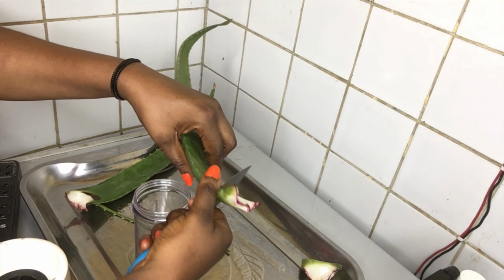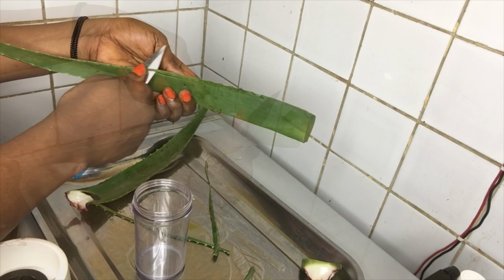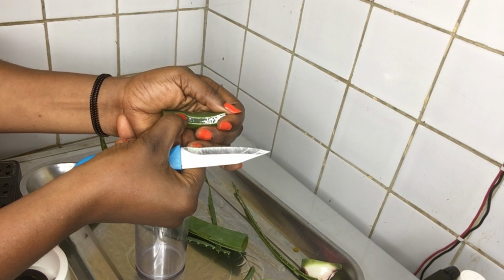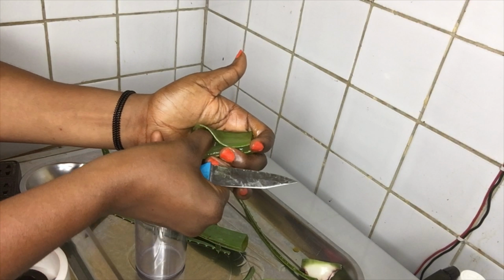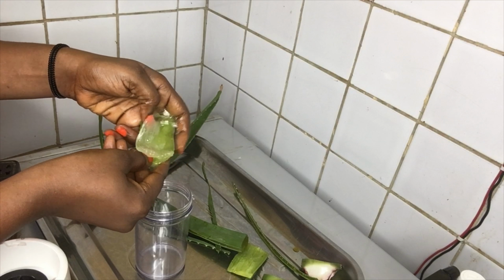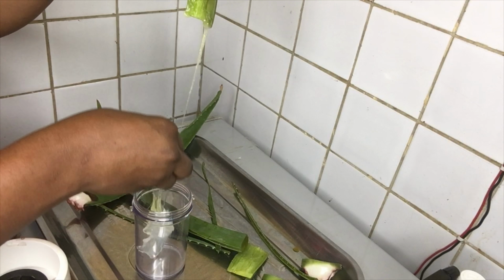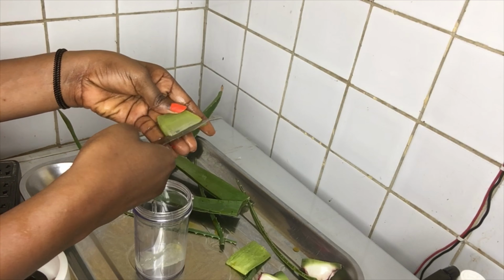After that, we'll be making the aloe leave-in conditioner. We'll be using fresh aloe vera just as we did before. Follow the same process and peel off the thorny part, but this time we'll be removing the skin, so we'll use just the gel. You can either use your nails, your thumbs to remove the skin, or you cut into two, then use your knife to scrape out the gel and throw it into a blender, just like so.